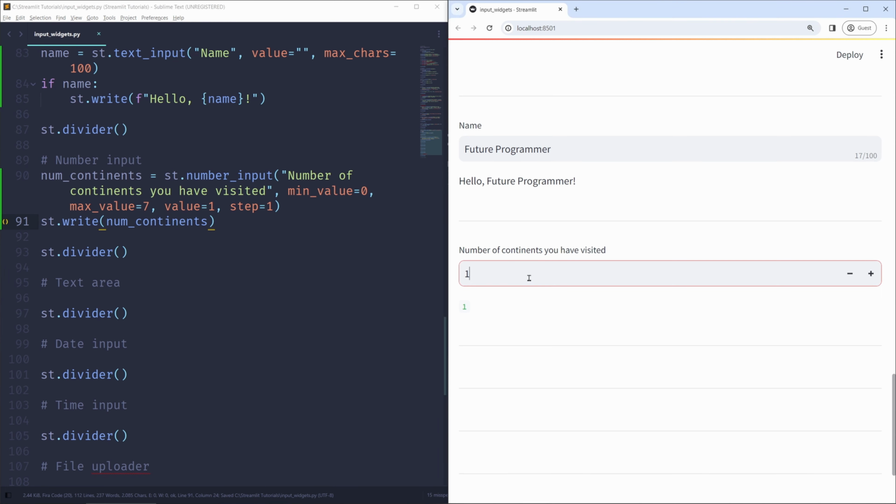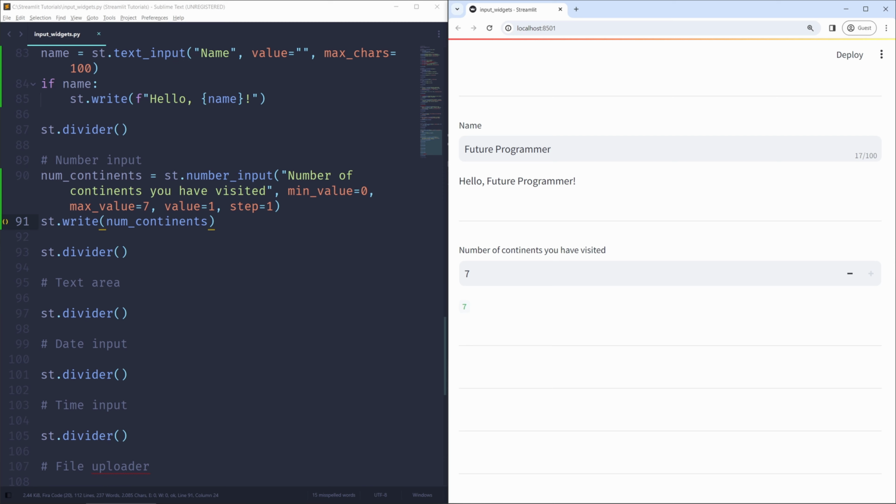So here you can see a box which we can type into. We can type another value in. If I type 12, we can see value must be less than or equal to 7. That is the maximum value. So I can keep 1, press enter, and we'll see 1 right here. Or I can change it to, let's say, 4 and hit enter, and it will become 4. But the other thing you can do with this box is use these buttons right here. You can use the minus button to subtract all the way until the minimum value, or use the plus button to click it until we get to the maximum value of 7.